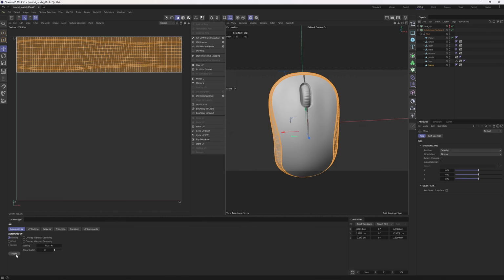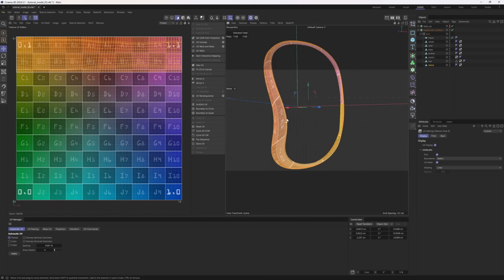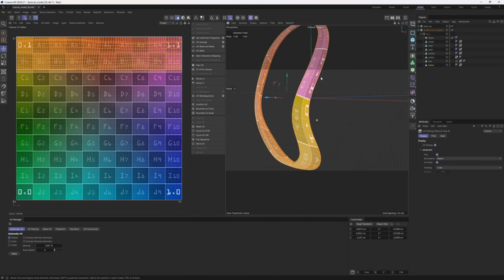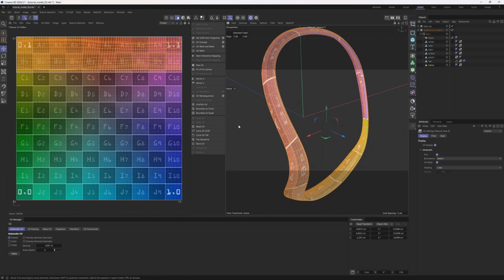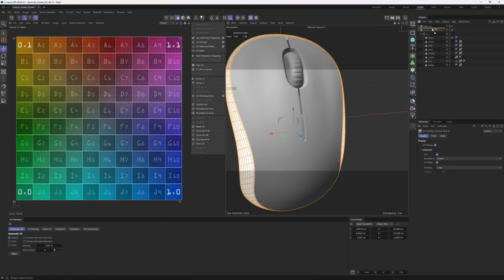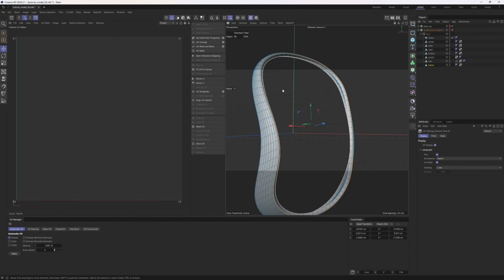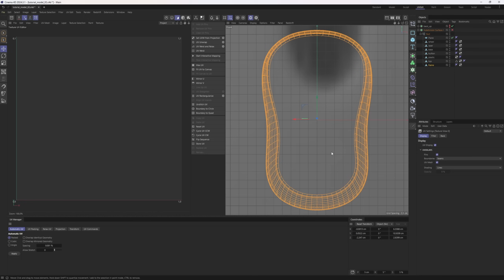And this is looking good on paper, but when I enable UV map, and let me solo this again, as you can see, the result is not very promising. It is not looking very well. So I will reset these UVs and let me turn off sub D, and let's turn this off. I think the projection is going to be perfect for this one.